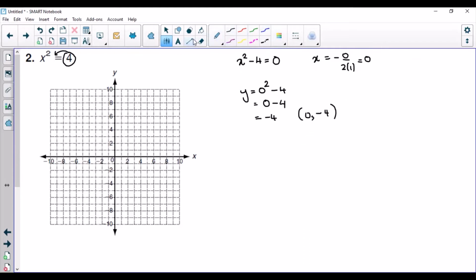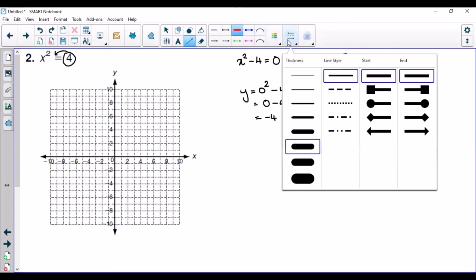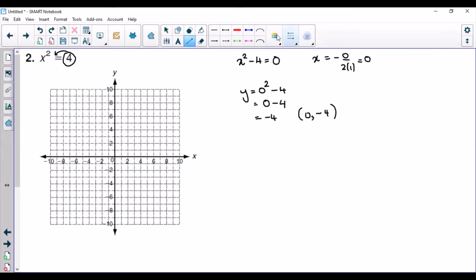First, let's graph this. When you are graphing, it needs to be the axis of symmetry first. So the axis of symmetry is at 0, which means it's right here at the axis. And then we have one coordinate which is 0 and negative 4. So that's going to be here. Now let's find two more points. Here we got the axis of symmetry as 0. Let's take numbers less than 0. You could use negative 1, negative 2.